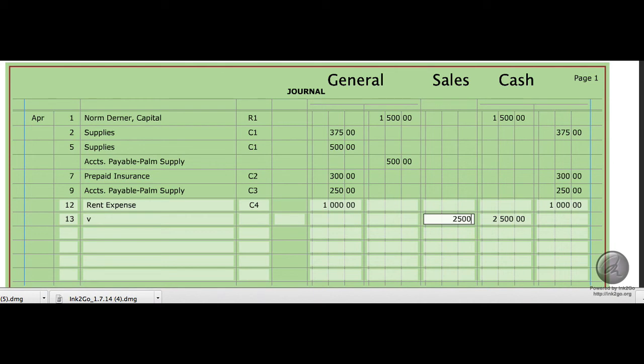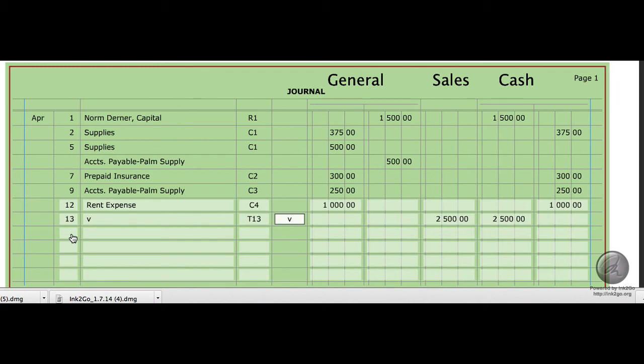So we still have our debit, we still have our credit. And our source document number is going to be T13. Now one extra step here is you're going to put a check mark right here because it's saying that you have posted that in the two spots there.